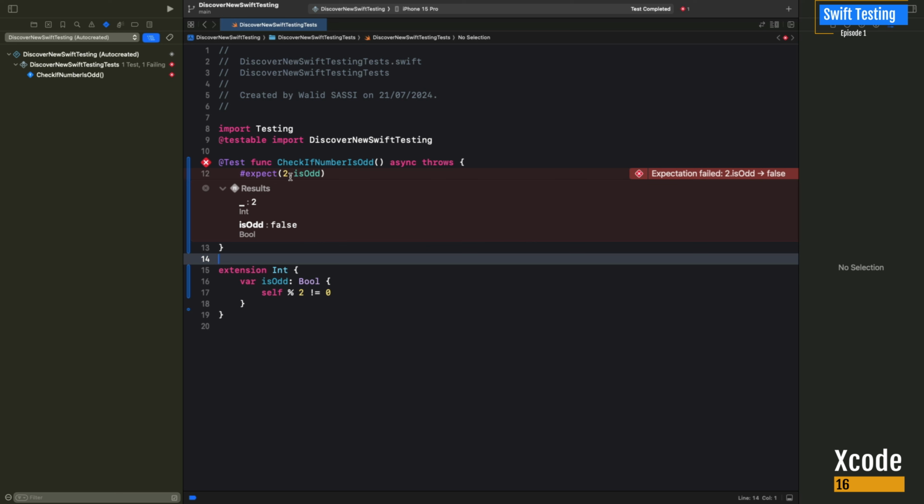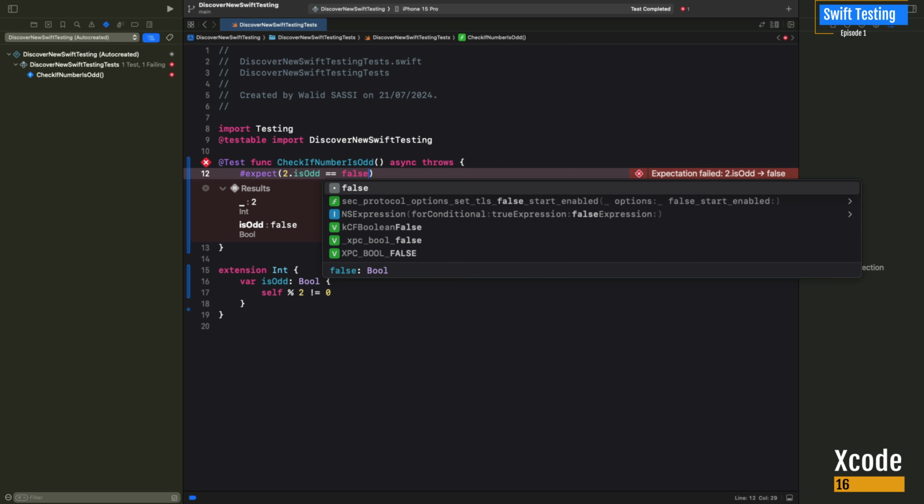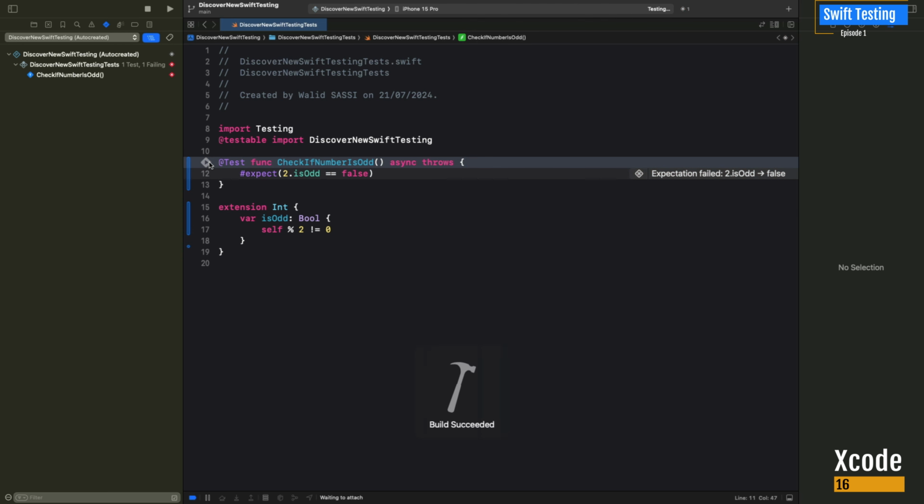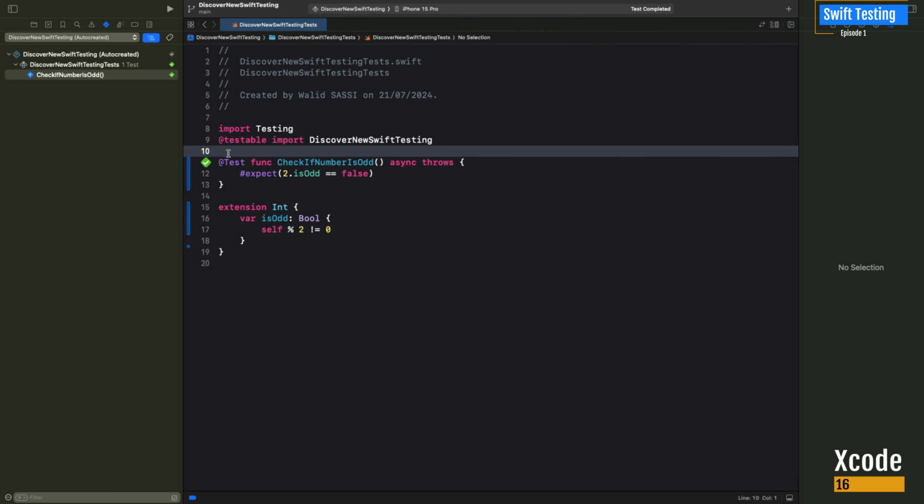And we can change our production code and relaunch our test another time. After that, it should work. We have the green mark in the test, and also in the panel on the left.